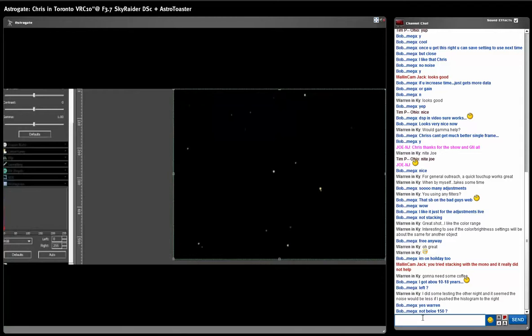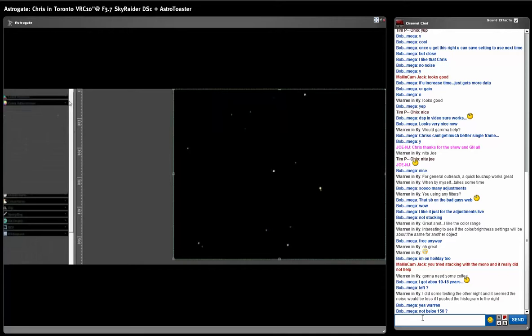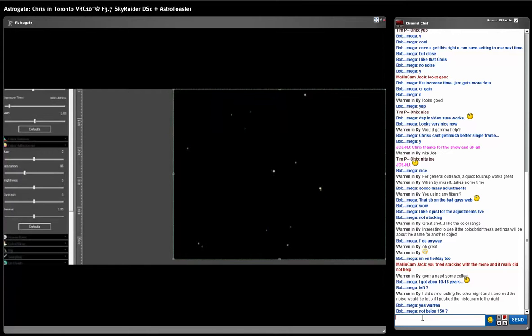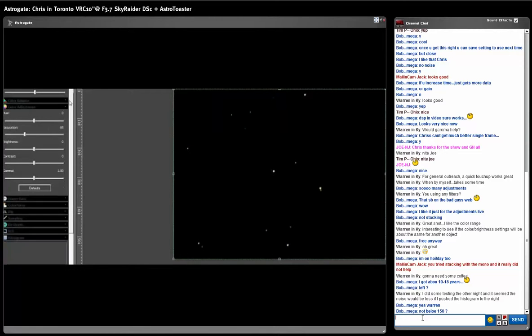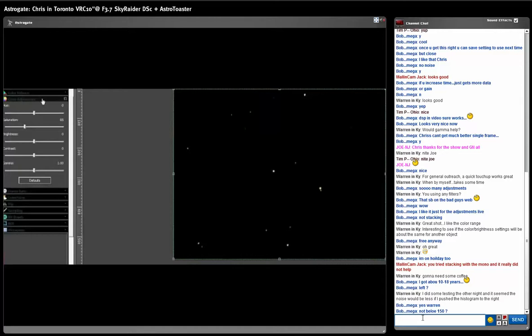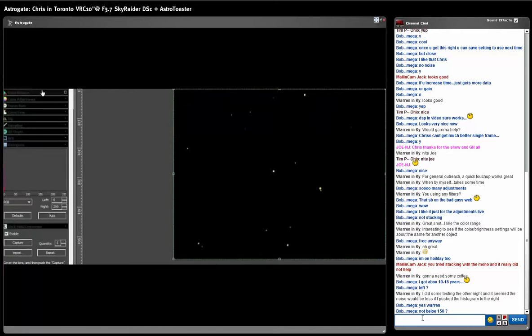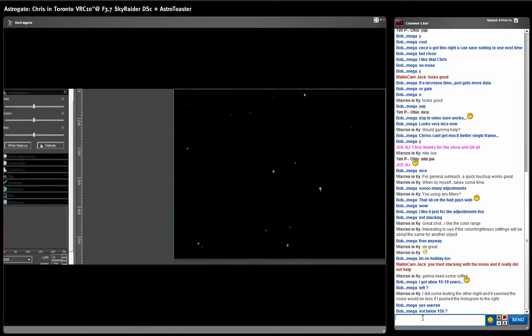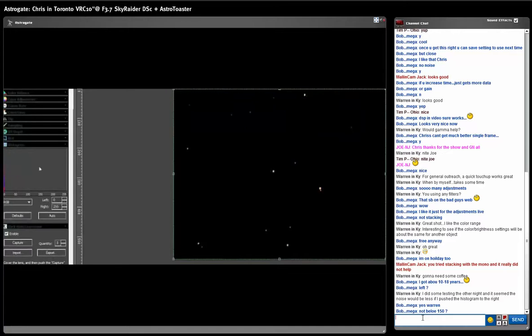Don't use your saturation, by the way, at 128 for color. Black and white, there is no saturation, but for your color camera, do not use 128 default. It is too strong. Stick at between 70 to 100. That's all you need. Okay, what else do I have to close up? Okay, that's fine. Color balance is another one. Default, because I want everything on default.